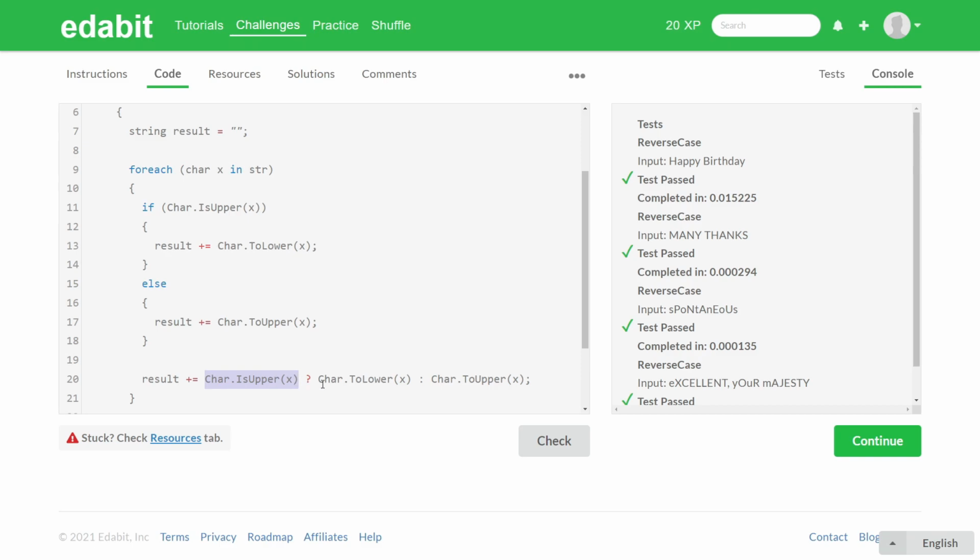So this is how it reads. If this passes true, we put this value inside here, and if this one passes false, then we put this one inside here. So effectively, if it's uppercase, this line becomes this. It just takes off the rest and just keeps it as char.ToLower and puts it inside result. But in order to do it all in one line, we have to use this question mark, and all this really means is, if this passes true, this one happens.